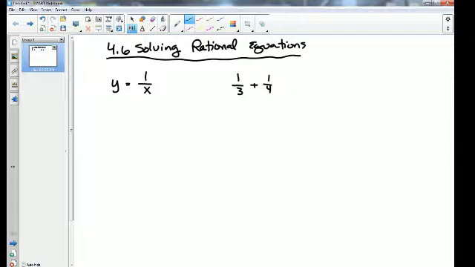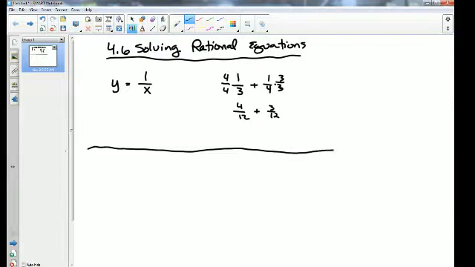Can you find a common denominator? 12. Why? Because it's the least common multiple. So 4/12 and 3/12, right? Okay, you have to be able to do that with algebraic information now, with x's. That's the big part of today, being able to take those and make common denominators with some letters in it. It's a big deal, but it's not difficult. So keep that in the corner of your mind.